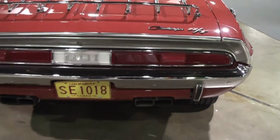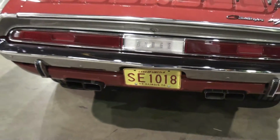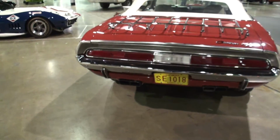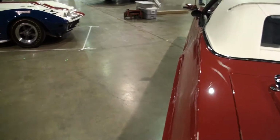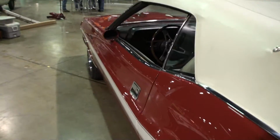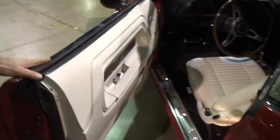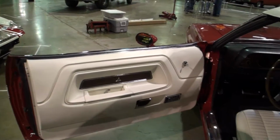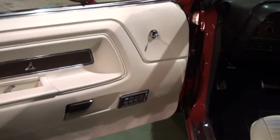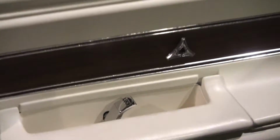Well, it looks great. How long have you had it? I've probably had the car 3.5 years. How long was the restoration of this? Too long, because I tried to cut some corners when I first bought it, and then I realized you just had to repaint it the original color and take care of a lot of issues. The car was restored in the mid-'80s up in Canada. And that never seems to satisfy when you get to this day and age. Yeah, it looks really good.